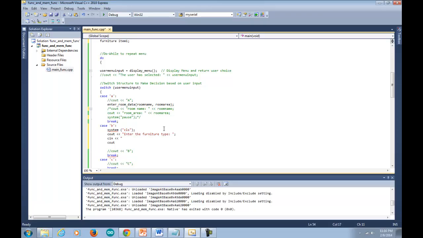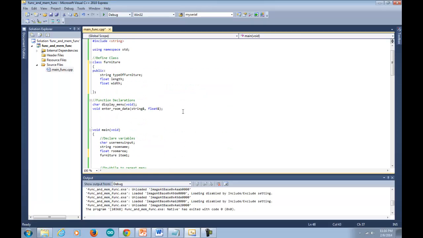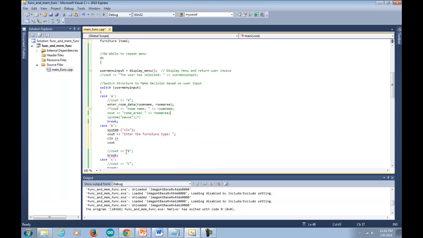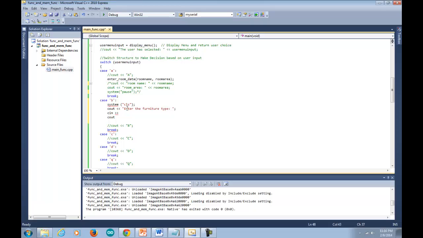Okay, and that furniture type is going to be stored in the type of furniture data from our item 1. So I have to specify which piece of furniture or which furniture object I'm saving it in. I'm saving it in item 1 in the type of furniture variable.